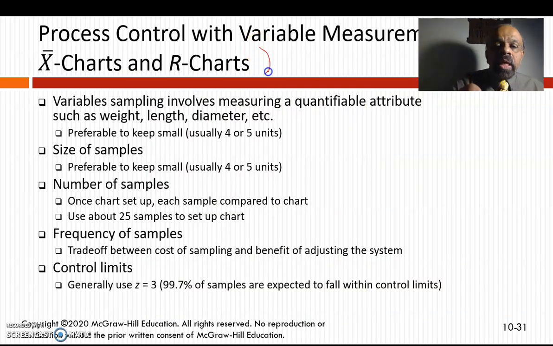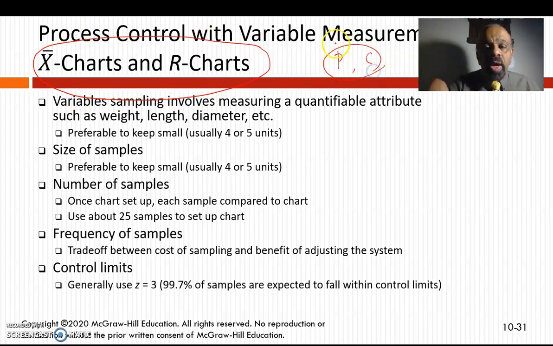We're going to be doing only the X chart and R chart. We're not going to do P or C from the book. The book has all four, but we're going to do only X chart and R chart, and I'm going to give you in the exam only X chart and R chart. I don't want to do anything which is not covered in the exam. That's the reason I would like to do this. P's and C's can be done, and it is just basically putting something in the equations. You can do that. But same thing with X and R: you have to just know one equation and you can get the data and put in the numbers, and then you get the X chart and R chart.